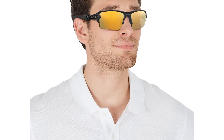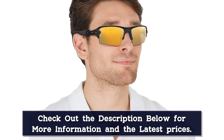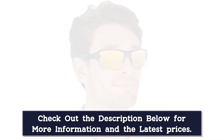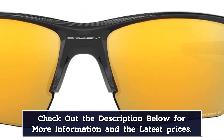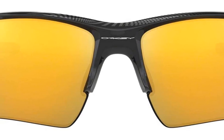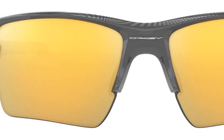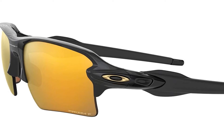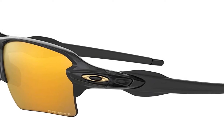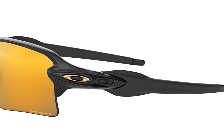O-Matter's stress-resistant frame is lightweight and durable for all-day comfort and protection. Oakley's injection molded thermoplastic O-Matter frame provides improved strength and flexibility over traditional acetate and is built to withstand shifting or deforming over time. Unobtainium nose pads increase grip with perspiration to help provide a secure and custom fit. Multiple frame and lens colors available including black and steel, with non-polarized and polarized Prism options to enhance color, contrast and detail. A soft vault sunglass case and micro bag are included.